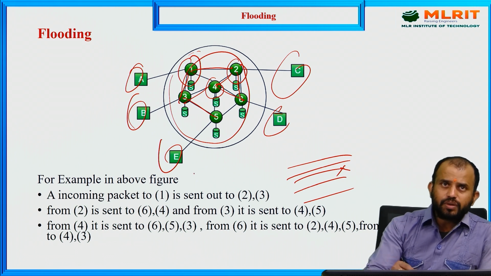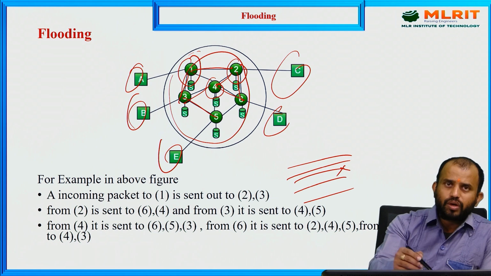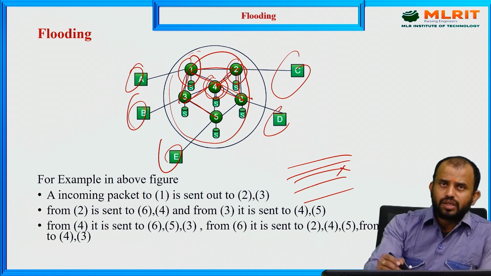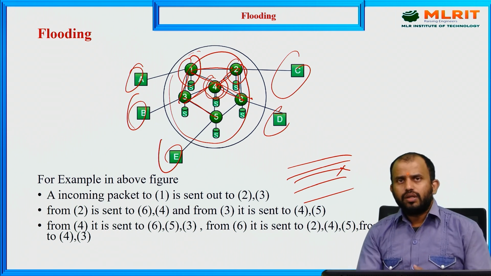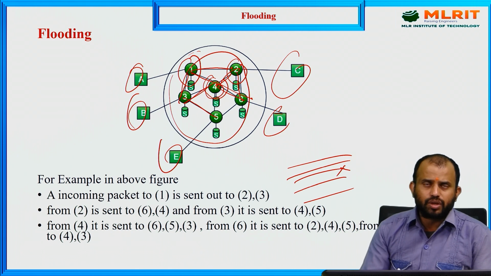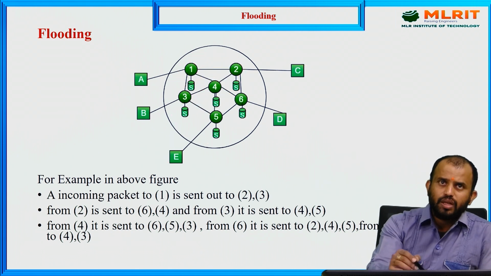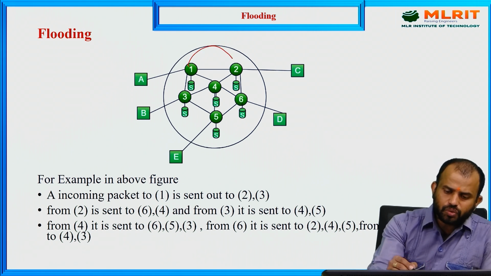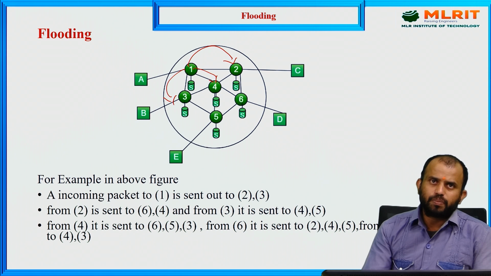Different kinds of networks or architectures are present there, but the information is transmitted to the sub-network. Router 1 shares to 2 or 3, and router 4 may share information to 1, 2, 3 or 6. So different kinds of paths are available. In the previous session we discussed distance vector routing and path vector routing, where information is transmitted along different paths. We have to analyze the shortest path. For example, information is transmitted from 1 to 2, or 1 to 3, or 1 to 4. We have to choose the shortest path, and only then can we move the information along the shortest path router values.